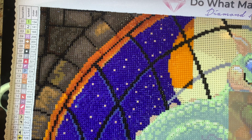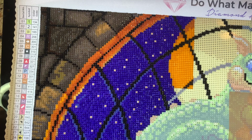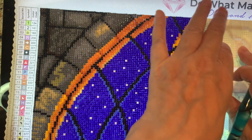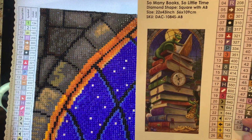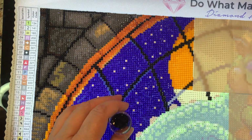Okay, I think I'm going to stop it here. I'm going to put one more, finish that little thing right here. There you go. And then tomorrow, I'm going to close this up because I'm not going to work on that tomorrow. I just want to get this done. And I can't wait. That is one of the ones that I do want to put in my bedroom next to my bookshelf because I just love this. So I can't wait to get this done.